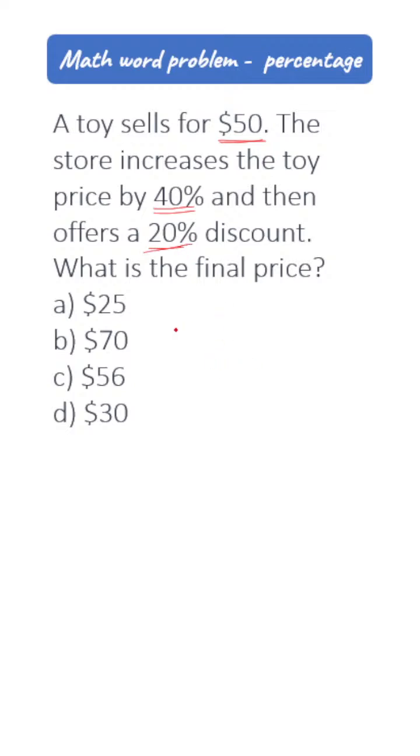So that 50, when we get 40%, which is times 40 over 100, so that is going to be 0 here, 0 will cancel 0, 0 will cancel 0. 5 times 4, we have 20. So this 20 is the amount that was increased at first. So when we say 50 plus 20, that will give us 70.